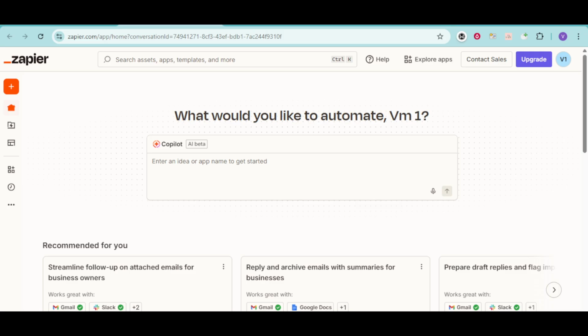After you've clicked Connect Zapier and completed any authorization screens, your Calendly and Zapier accounts are now connected. From here, you can go into your Zapier dashboard and start creating zaps that use Calendly as a trigger. For example, you can send new booking details to a spreadsheet, a CRM, or a messaging app whenever someone schedules an event. That's all you need to do in Calendly itself.